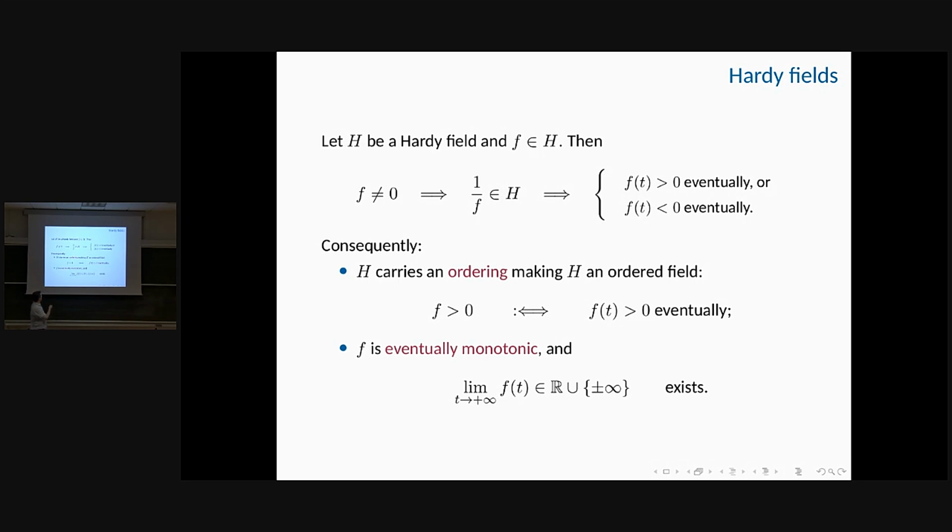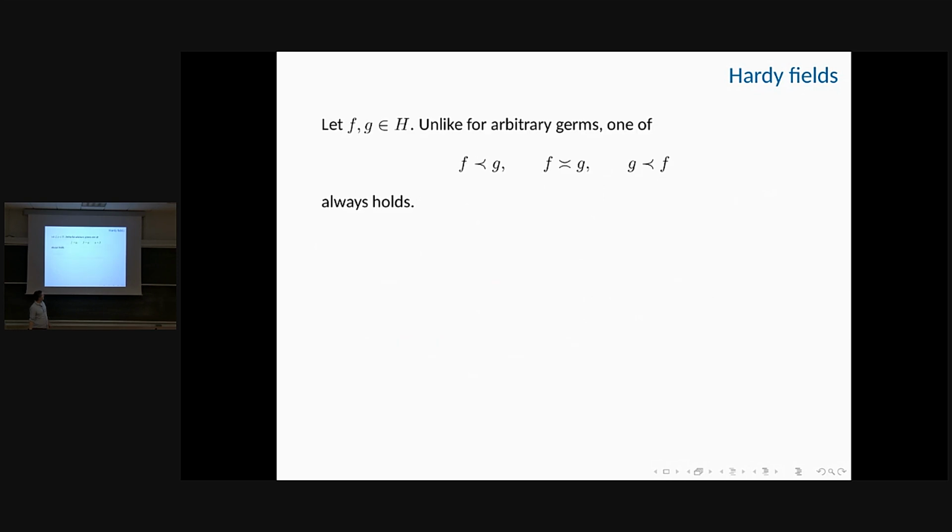Okay, now this observation that we did here applies not just to F, but also to the derivative of F, because H is closed under taking the derivatives. So if you have an F like here, F prime, well, it could either equal 0. This would mean F prime is eventually equal to 0. This means F is eventually constant. Or if it's not 0, then it's eventually positive or eventually negative, right? So this means that F is eventually increasing or eventually decreasing. Okay, so this means F is eventually monotonic. And this means that the limit has to exist as a real number in the extended real line. So okay, you can see that the Hardy field axioms have some very strong consequences right there.